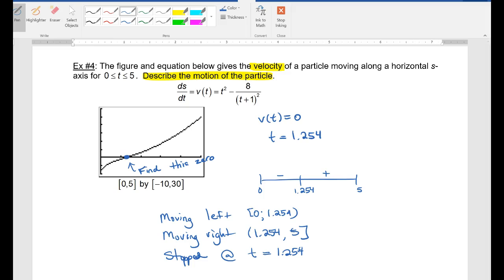It's just the fact that they gave you velocity, and they want to make sure that you understand what you're looking for when they give you the velocity graph. If I gave you position, what would you be looking at? You would be looking at the slope of the tangent lines. You would look to see where it's increasing and decreasing, right? And for acceleration, you would look at the area under the curve. So that's what you're doing in each kind of situation. You're looking at each graph differently for the same information, right?